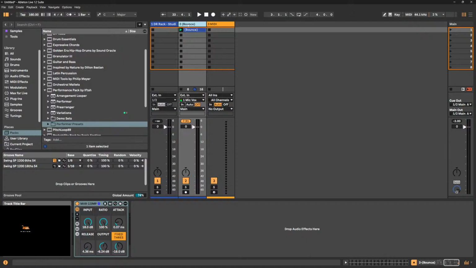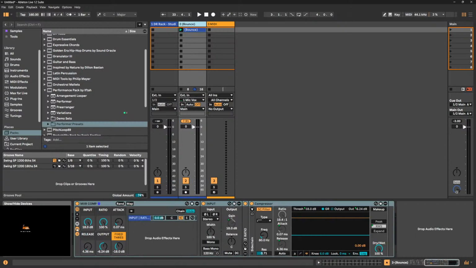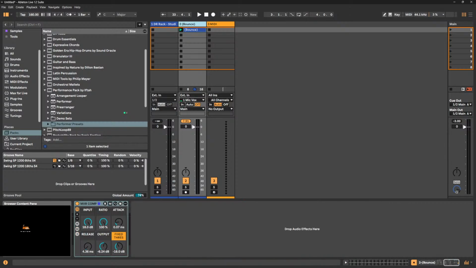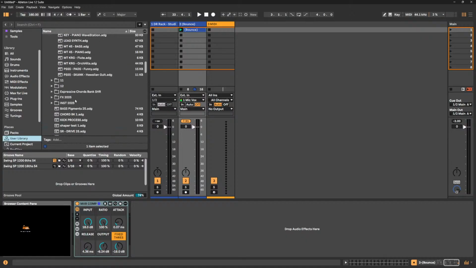So yes, this is my rack from before. Okay, I have to find back my rack. This was a good idea to save it earlier.